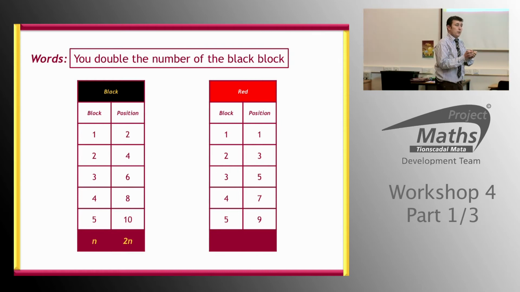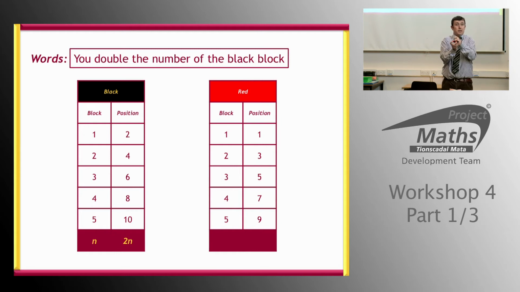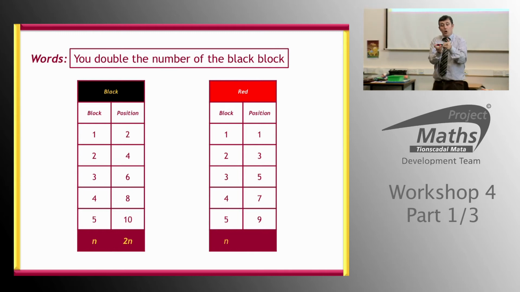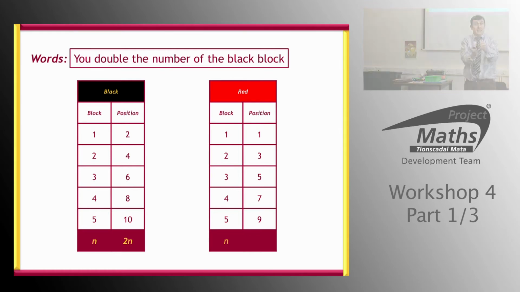How do they see that from their physical model? Well, it was very easy to see the black ones, because why? They were very easy to spot that they were even, and that's what you're looking for, something that's easy to spot. But where is a red one always? 1 before a black. And how would you do that in maths? How do you go 1 back? You subtract 1. Is everybody happy with that? Okay. So there's your formula.